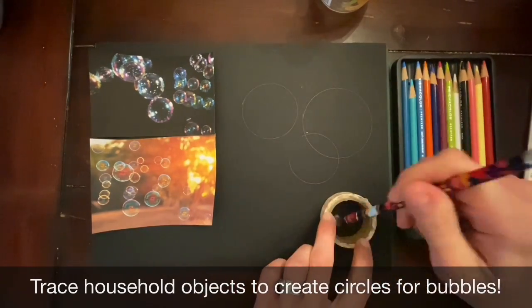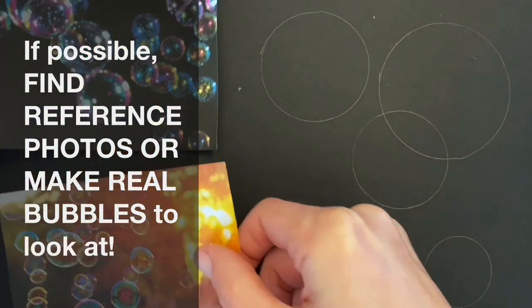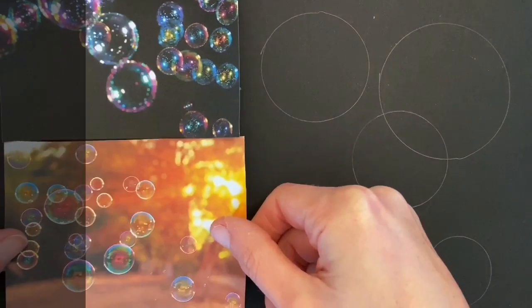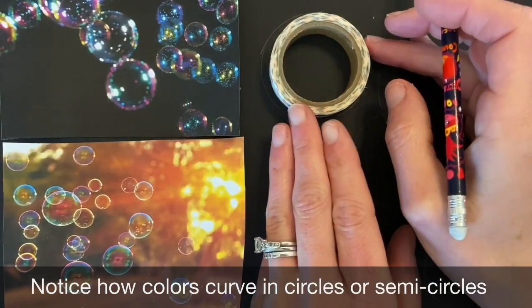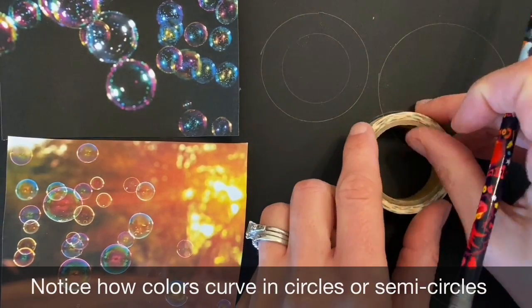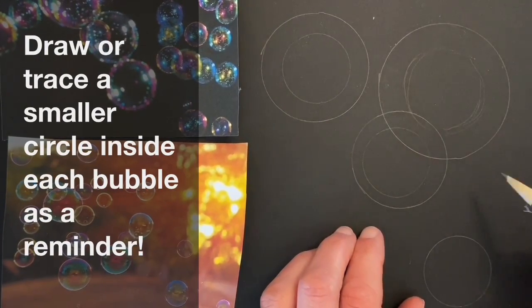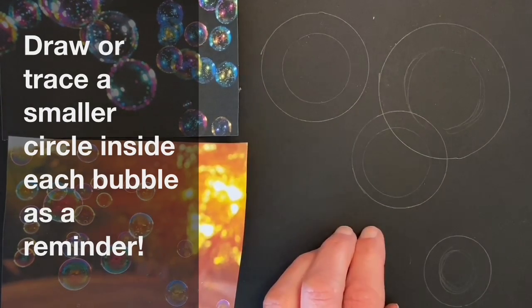Now, before you start adding color, I highly suggest that you first find some good reference photos of bubbles to look at. You also could take your own pictures if you want to make real bubbles, but it really helps to look at a bubble and to carefully observe the colors you see and where they are located. Notice how all of the colors in the bubbles curve in circles or semicircles. Because of this, it helps to first draw or trace a smaller circle inside each bubble as a reminder that as you're adding color to the area between your small circle and the outside edge, you want these colors to be curving around the bubble's form.